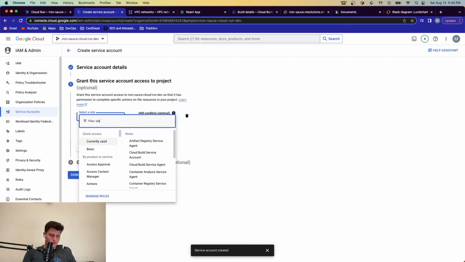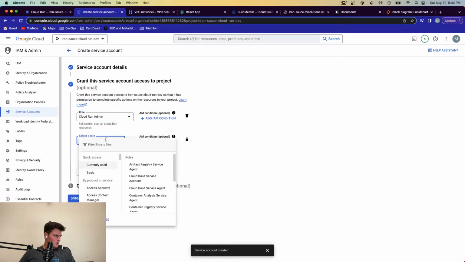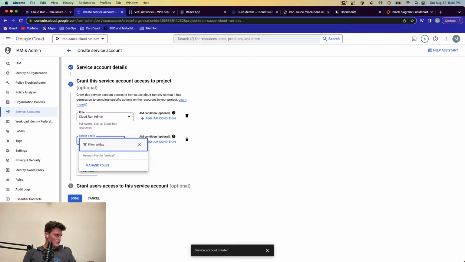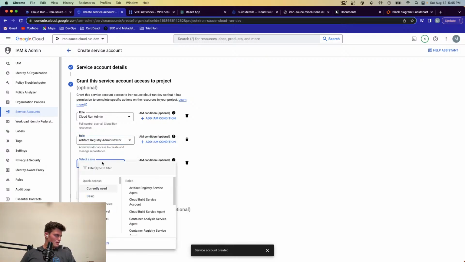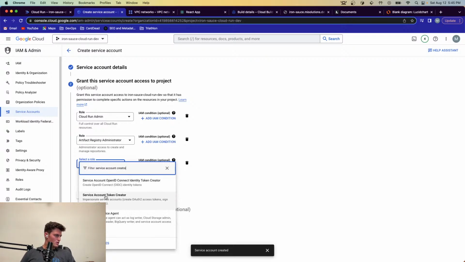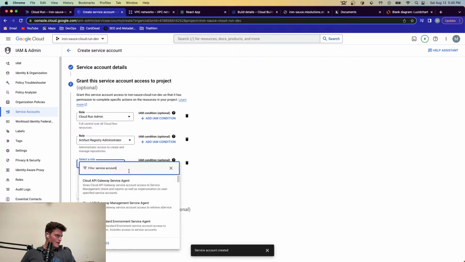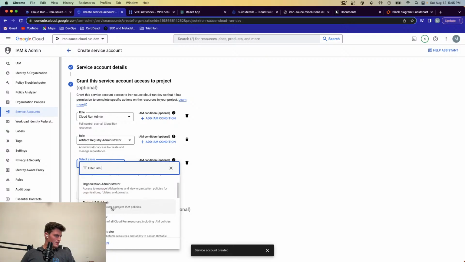And I want Cloud Run admin. I'm going to want Artifact Registry admin and service account creator. I want this to be project admin.